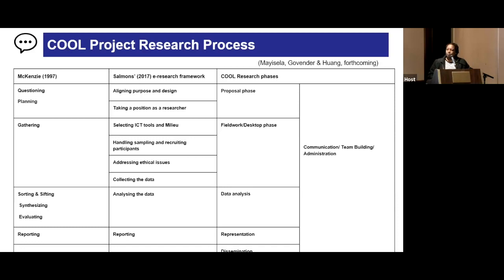Then we had our first workshop in January 2020, where we were going to discuss the various elements, and from there people were going to start collecting data. But COVID hit, and we had to move our work online. As I mentioned earlier, all these researchers were from various institutions. We had only one PhD student based at UCT and living in Cape Town, and all the others were from various institutions. So we had to rethink everything and how we were going to move the whole research process online.